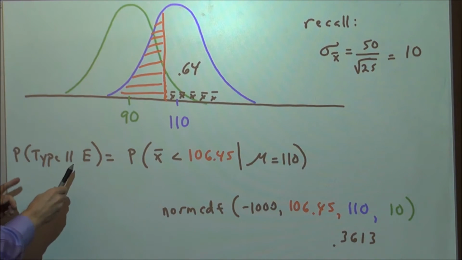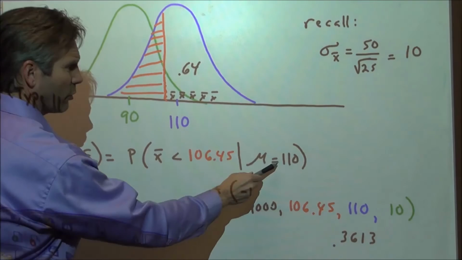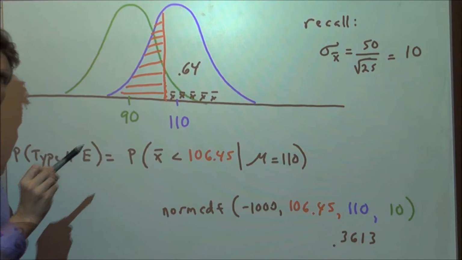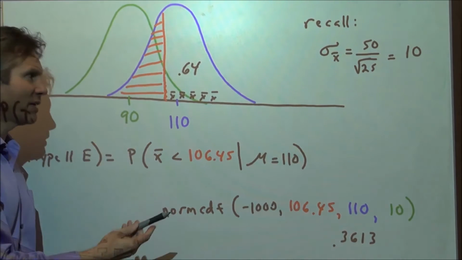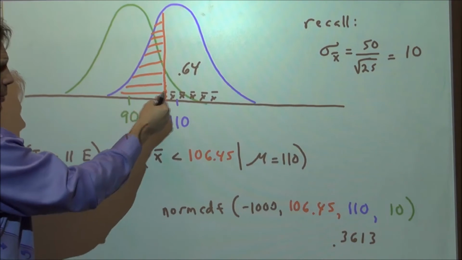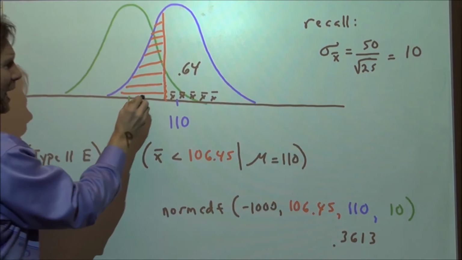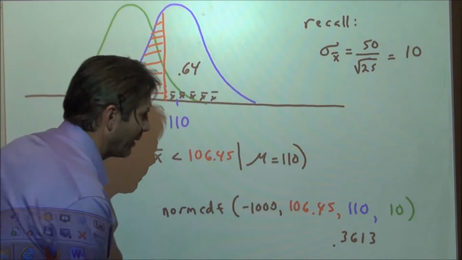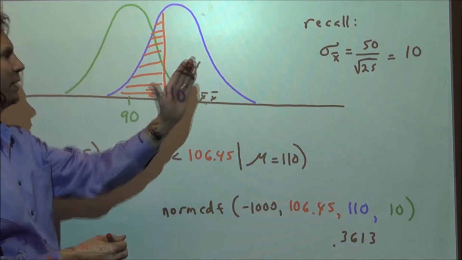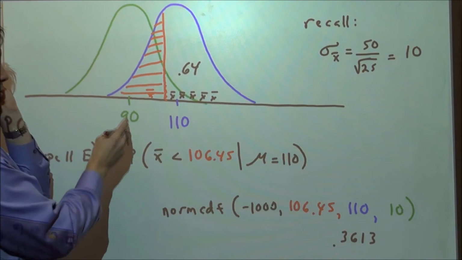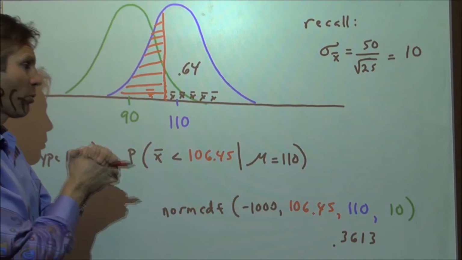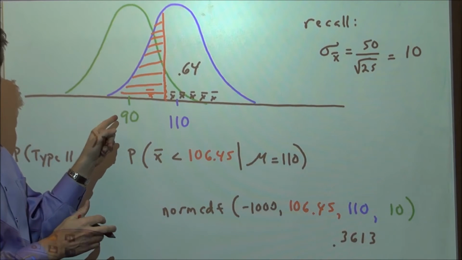So again, the probability of a type 2 error is, given that the true mean is 110, this blue distribution right here, what's the likelihood that you go into that sampling distribution, take a sample of 25, but you end up, just due to bad luck, getting a sample mean that's down here? If that happens, then your conclusion in the hypothesis test, seeing as you didn't make the critical region, is that you would fail to reject the null, stick with the null hypothesis, and be wrong with your conclusion that the mean is 90.